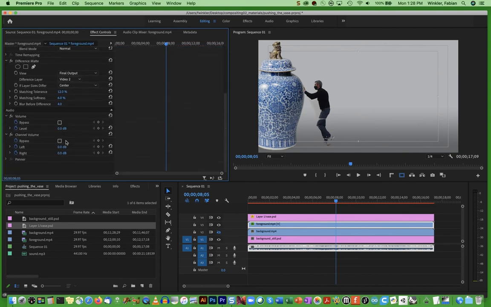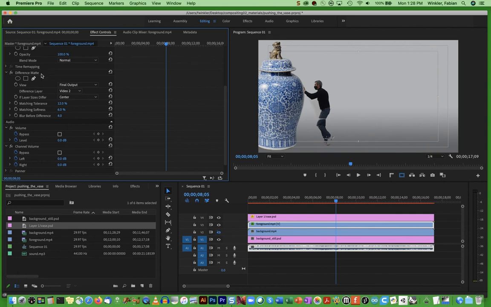go into the effect controls, and then take a closer look at my difference matte effect again here, where maybe you want to make use of some more expressive settings right here, turning the matching softness to 30%, the blur before difference to 20, for example, and then the matching tolerance.